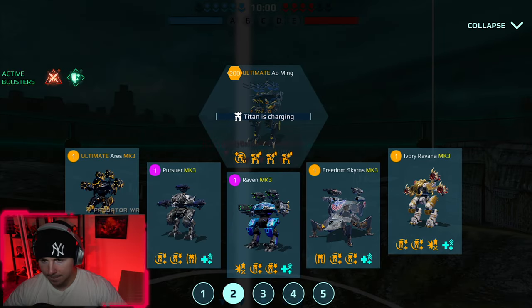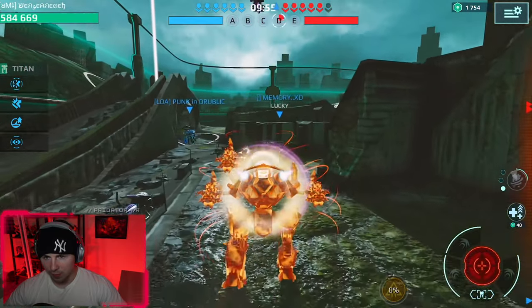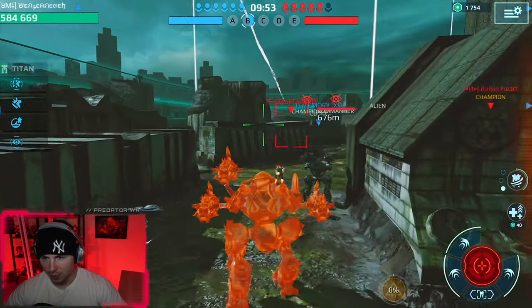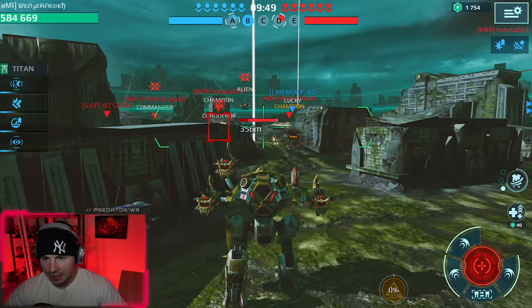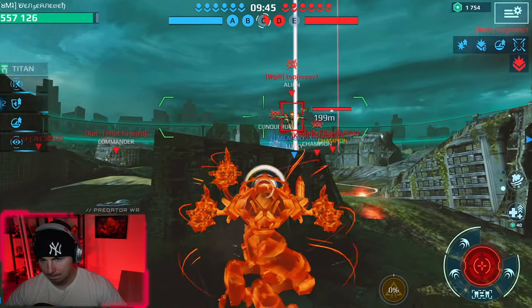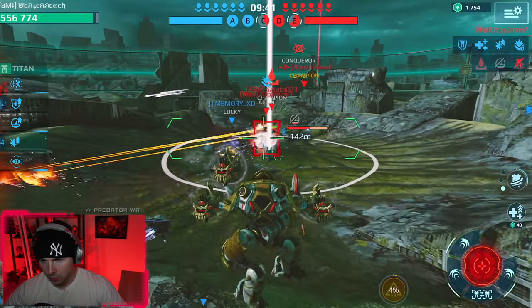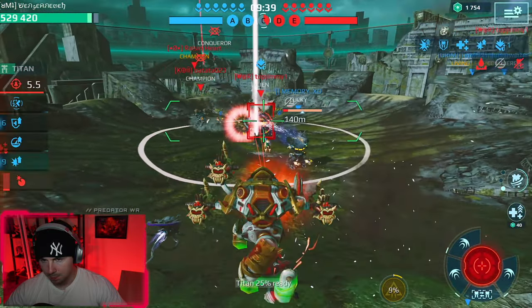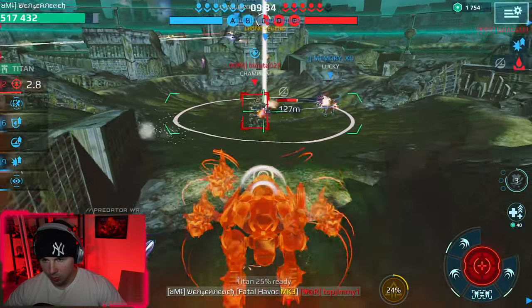Okay, Dead City. Jeez, I thought we were going to be going more for bigger maps here with the Vengeance because they get the 500 meter range, but closer maps, fine. Uh-oh, Skyros. Not Skyros, Imuji. Come on, take him down. Nice, okay, got him.